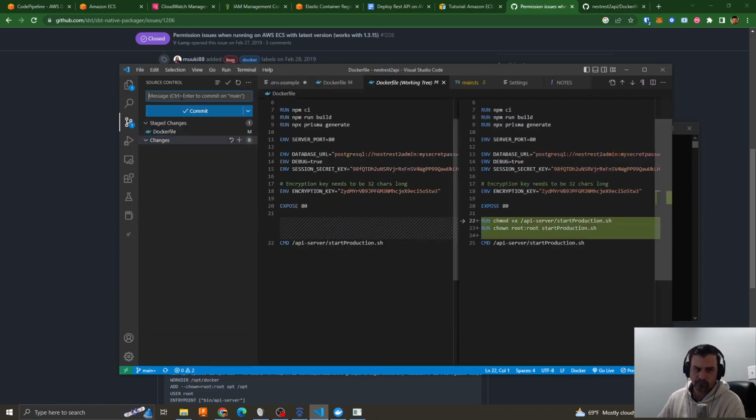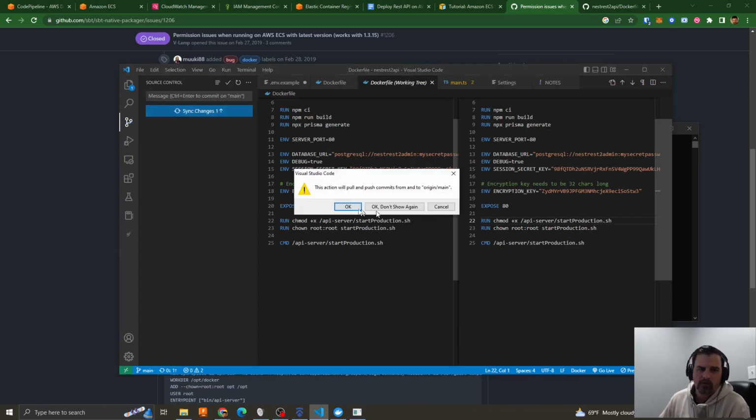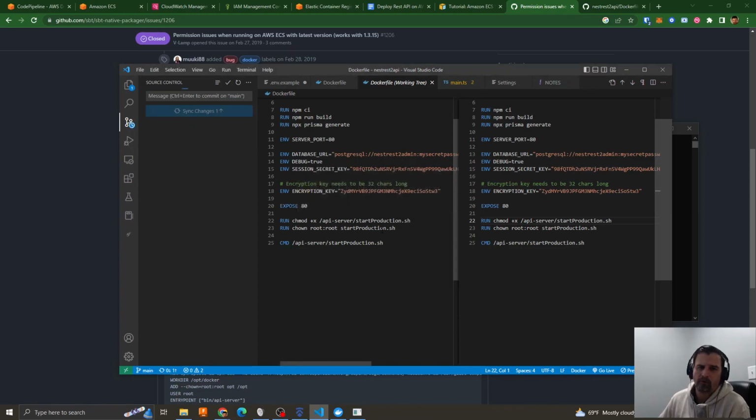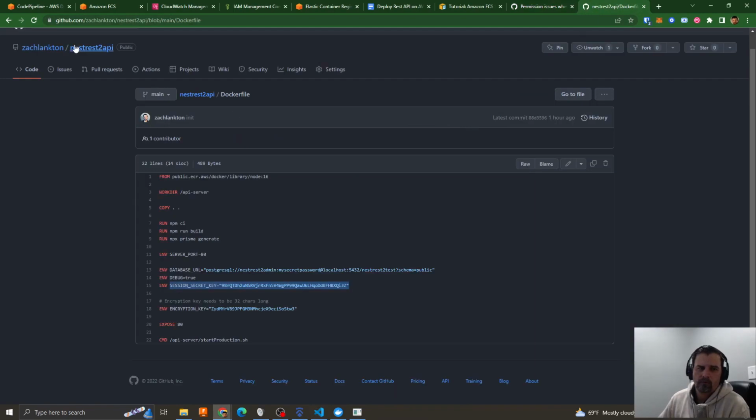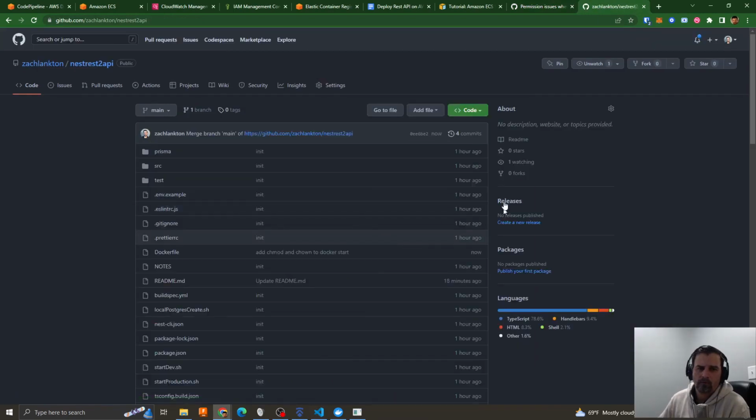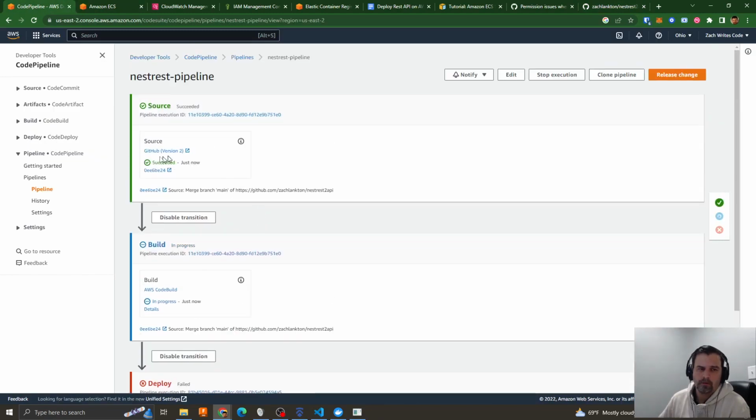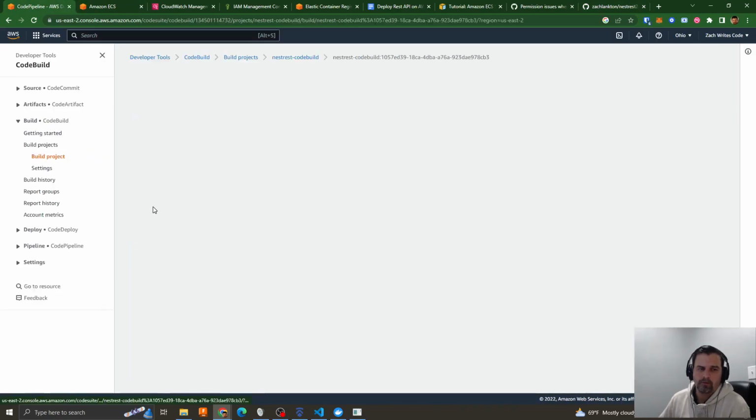Stage changes, Docker. Commit, sync, and pull. Yes, okay. Just now, CodePipeline succeeded, build details.